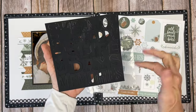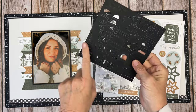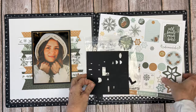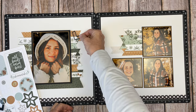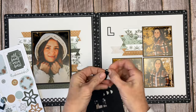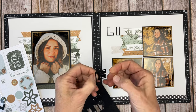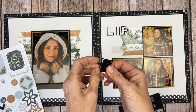I wanted to use something out of our die cut titles, and I love these die cut titles. We have them in craft and we have them in black, and it's so awesome that we have extra title opportunities in such an economical sheet. Don't quote me, but I think that they're $3.95. I'll have to look that up, but all of those titles. And black, I'm sorry, but I will always love black as a go-to accent color. There is very rarely anything that black doesn't go with.